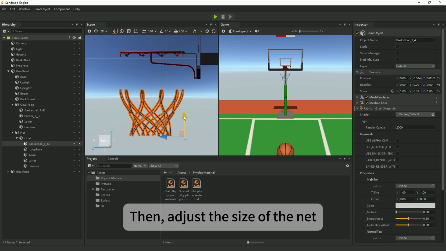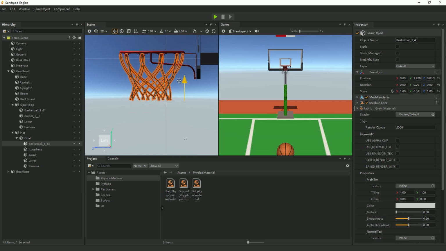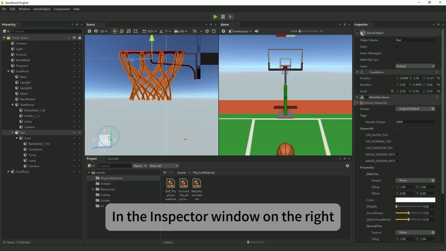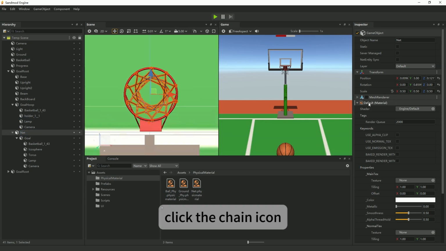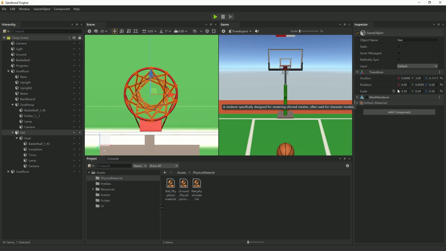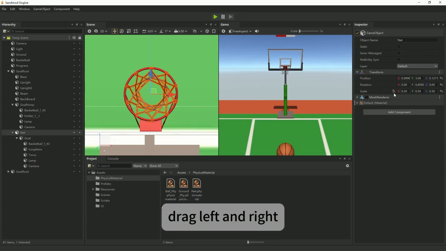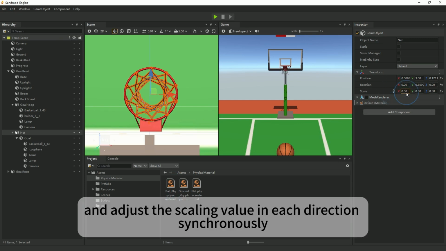Then, adjust the size of the net. Select the net node. In the inspector window on the right, click the chain icon. On the input box, hold down the left mouse button, drag left and right, and adjust the scaling value in each direction synchronously.